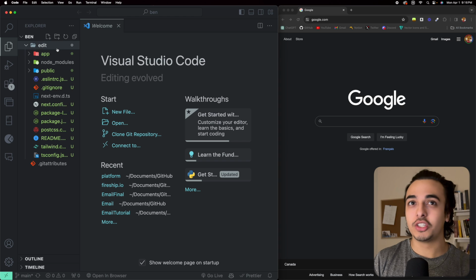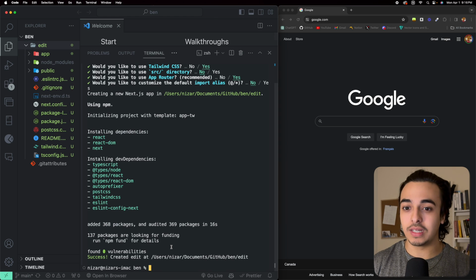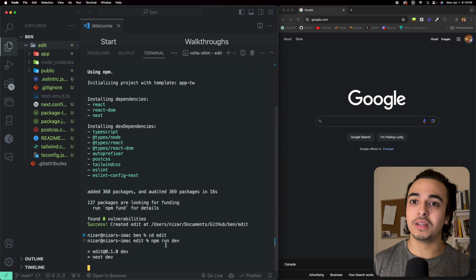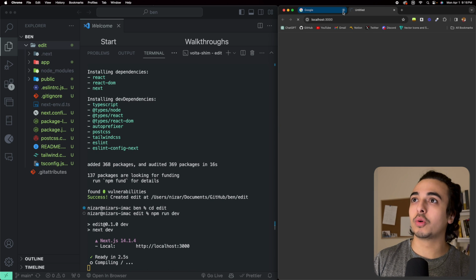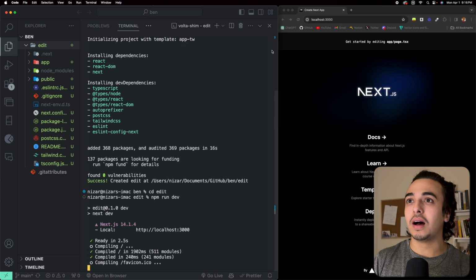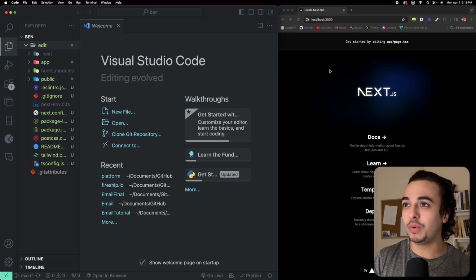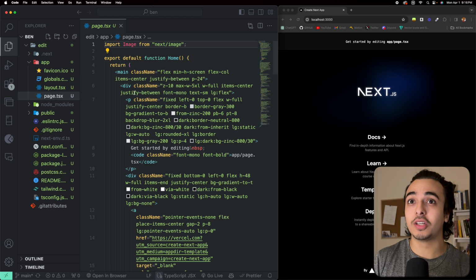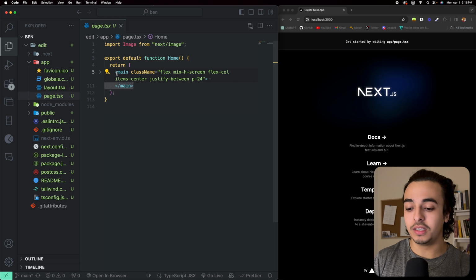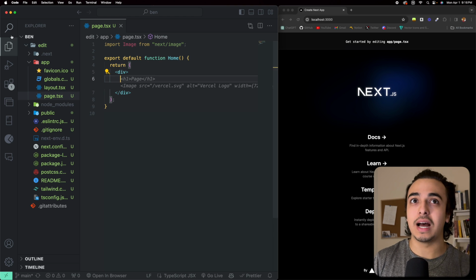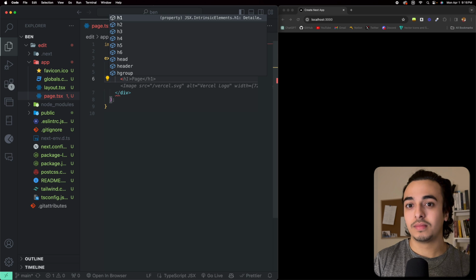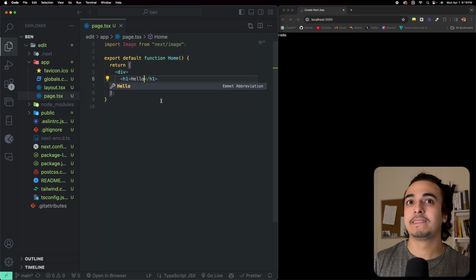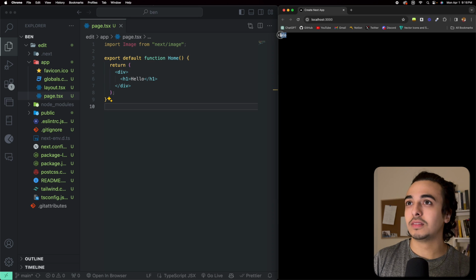As you can see that the Next.js folder is ready. So all we need to do is actually go into cd edit and run our application using npm run dev. And if we open this up into our localhost 3000, we can see the basic boilerplate code for Next.js, and we can get started. So first things first, we need to go into our app layout, or actually into our page.tsx, and we can remove everything in here, run a div just like that, and we can just write h1 and just a hello to make sure that everything is a-okay. Let me see here. Hello, perfect.